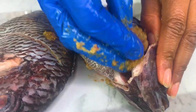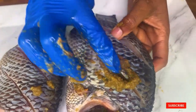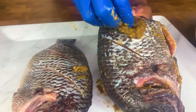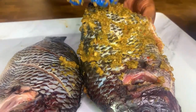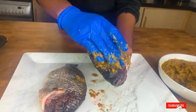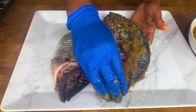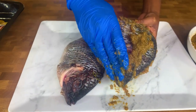So the marinade has cooled off beautifully. I will begin to smear it all over the fish, making sure to get into the insertions, the gill area, into the stomach, and even the head. Yes, I am always very generous when I'm seasoning my tilapia fish, because this makes it very juicy and tasty. So be very, very generous, just like I'm doing now, and make sure to apply it on every part, even into the mouth of the fish, like I'm doing now.